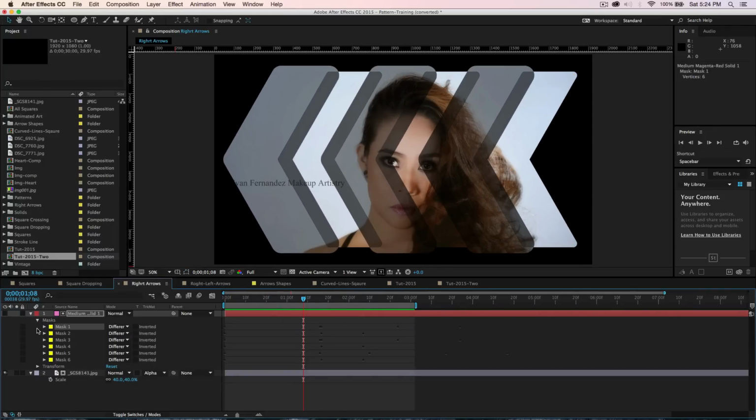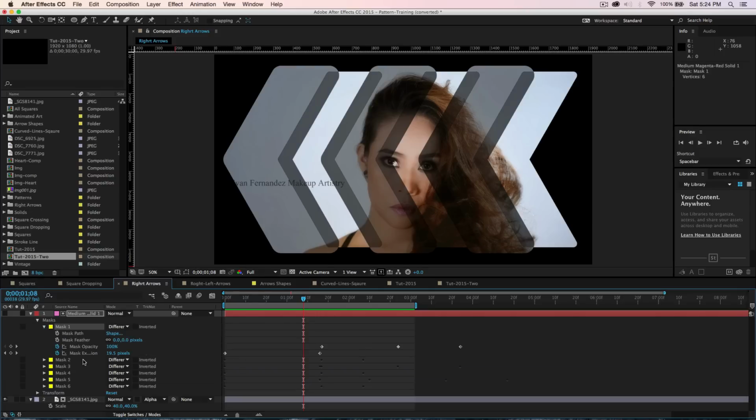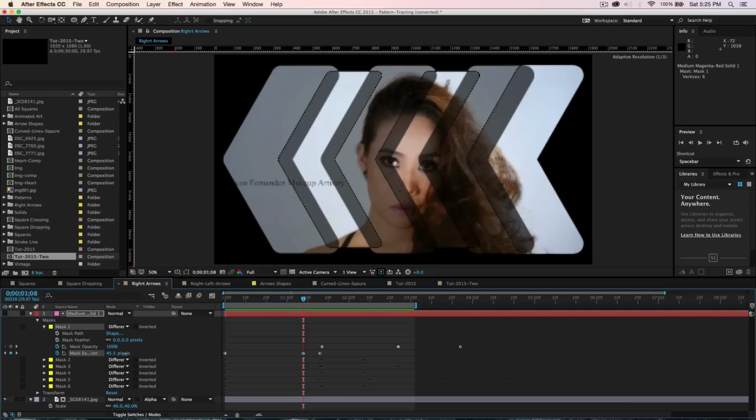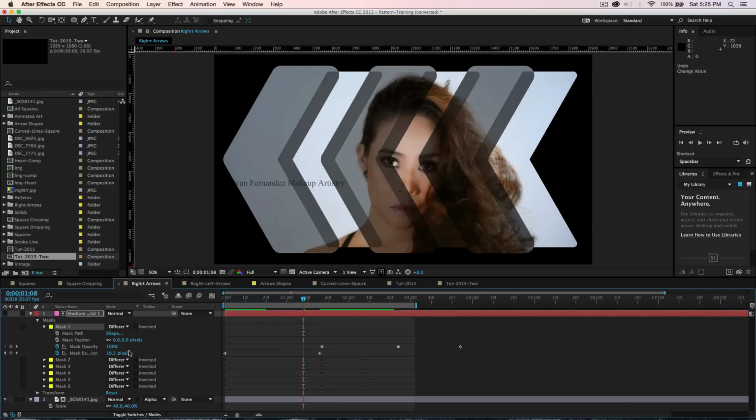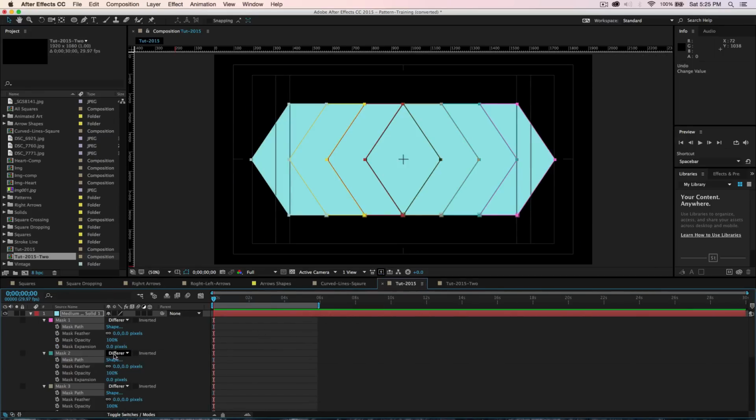Actually, you open this and see the properties. I play with the opacity a little bit. That's why it seems like a different color in here, because of the opacity. So you can play around, but the way I create this is just playing with the expansion. That's the way. And so let's go to my tutorial and start playing with it.